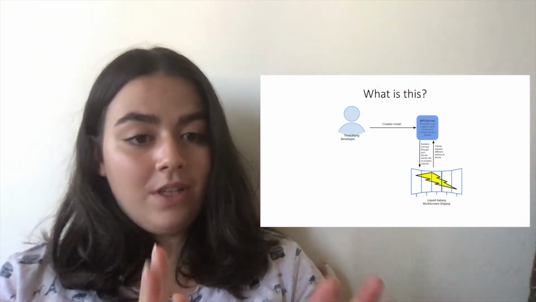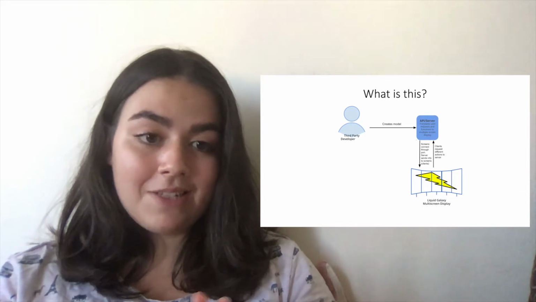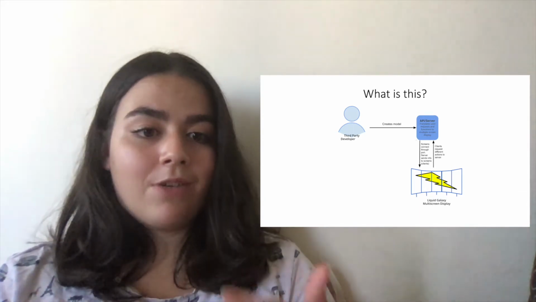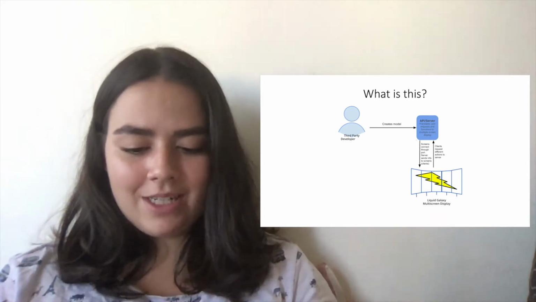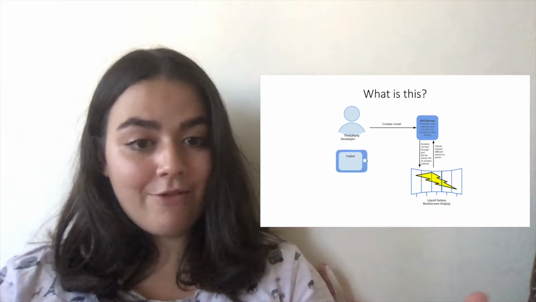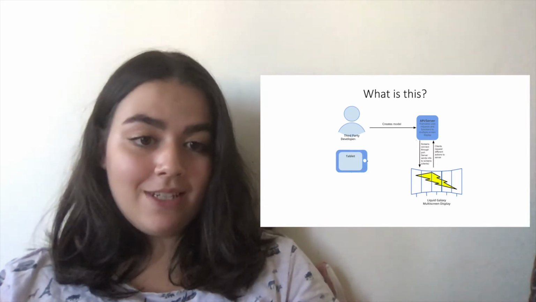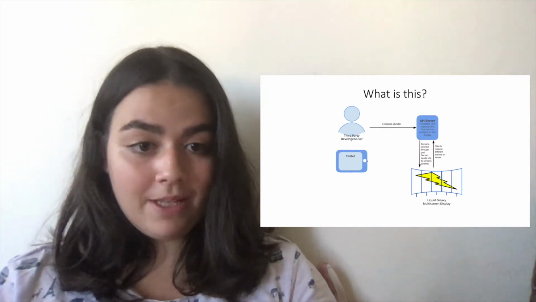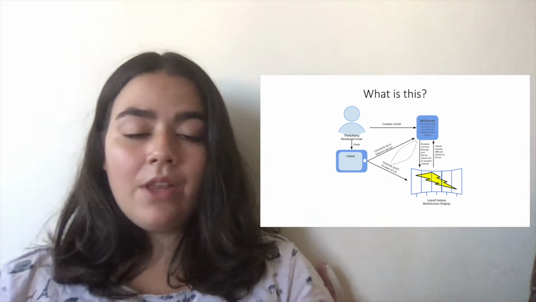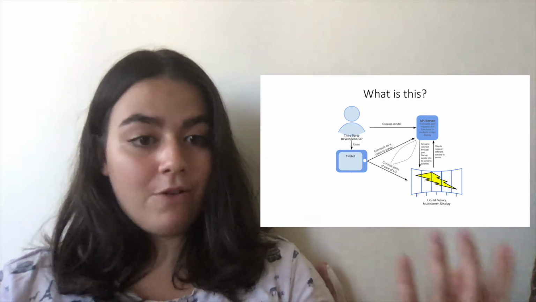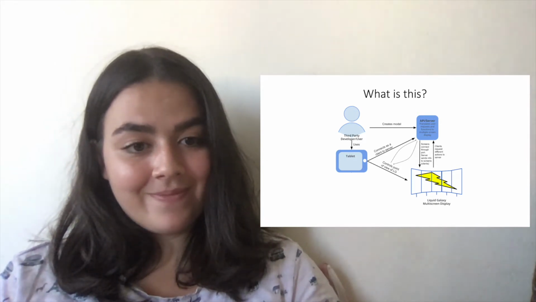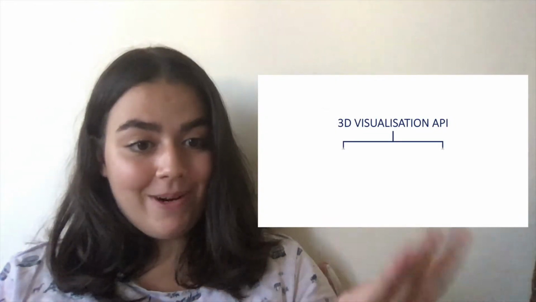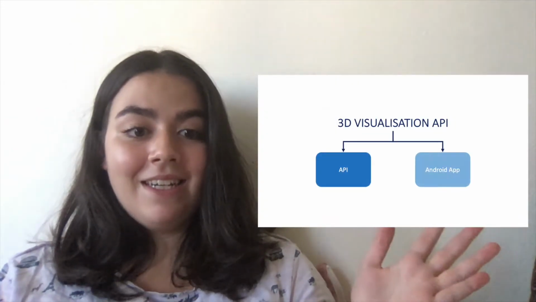Of course, this is only for third-party developers. What about people who don't want to create a whole project to be able to see a Liquid Galaxy 3D project? This is how I thought of an Android application. The idea is that a user could just create that application, put in all the details of the machine, and that machine will launch one of the default projects in a Liquid Galaxy display with all their machines. So with this, we can see that there are two parts, the API and the Android app. Let's start with the API.